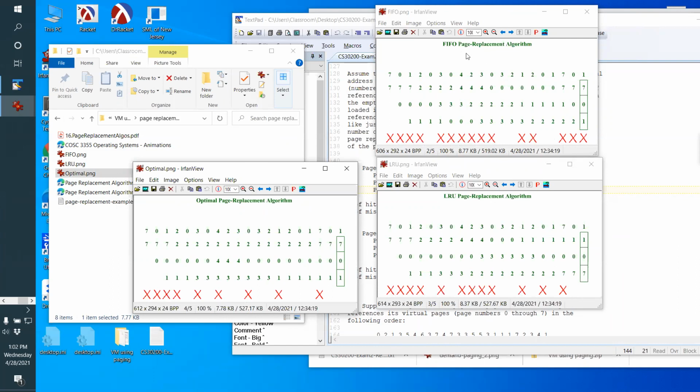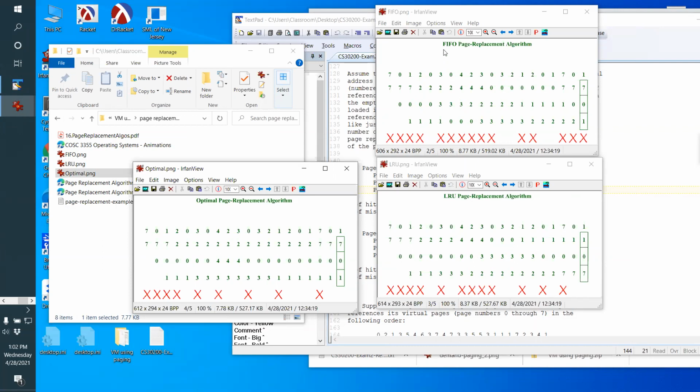First in, first out will give you too many page faults. It's not a good strategy. There's no reason to kick out the page that's been in memory the longest. The page that's been in memory the longest might be the one you're using the most. You know, it might have been the first one in because it's the one that's used the most.